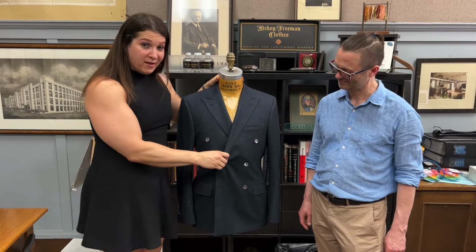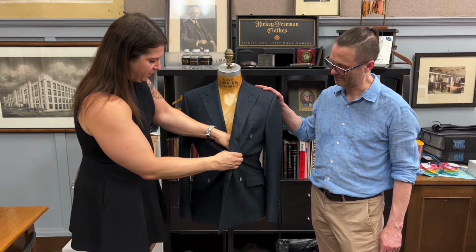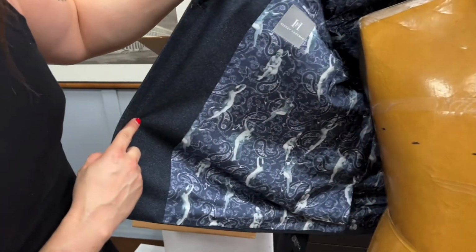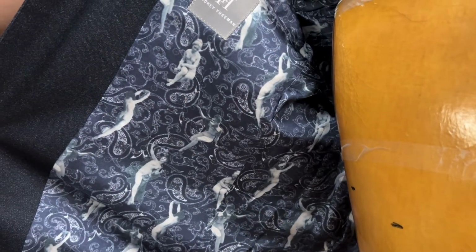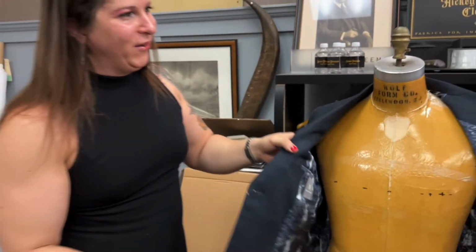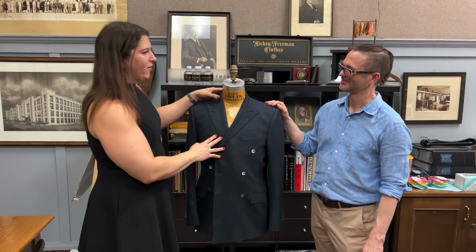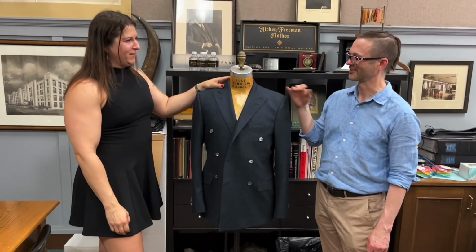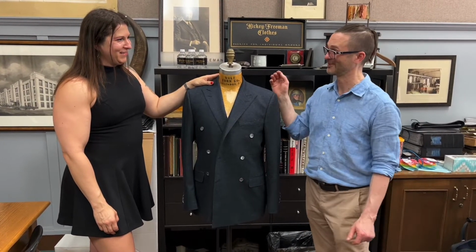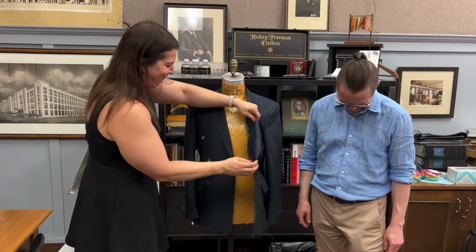So this base design here, we did actually do this jacket with a full liner. This can be done partially lined or fully lined. This one has a very cool liner, some classic kind of burlesque ladies on a paisley background. I think that's always fun to have a really conservative, minimal fabric with a fun liner. It's very Paul Smith, like a very conservative tie, and you flip it up and it's a woman with her legs spread open. It's true. We're delivering the tiniest bit of that vibe.